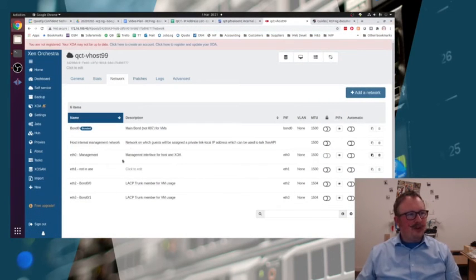Okay, so what we've got now is we have ETH0 as the management interface. We've got our host and Xen Orchestra XOA running over that. So we know that we can just plug that into an untagged port that's on the correct VLAN. We're going to be able to see the server and Xen Orchestra. We can configure things and get everything else up and running from that point. We've then taken ETH2 and ETH3 and bonded them together. We've made that bond VLAN aware by adding the additional MTU down there.